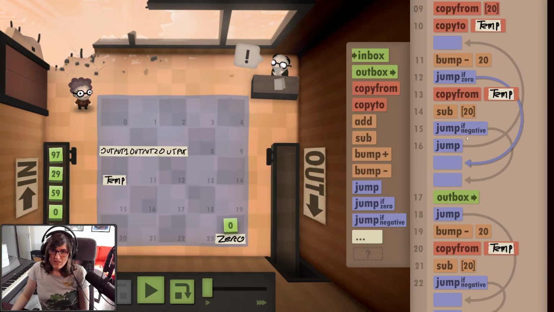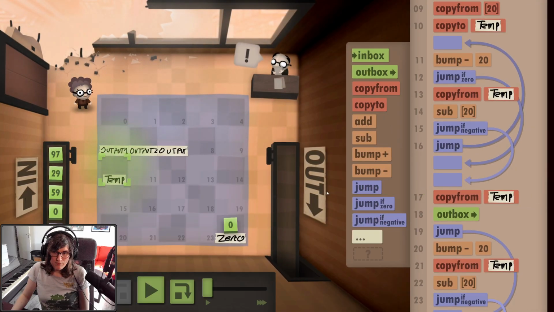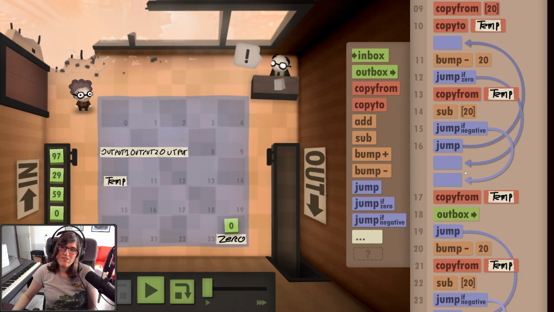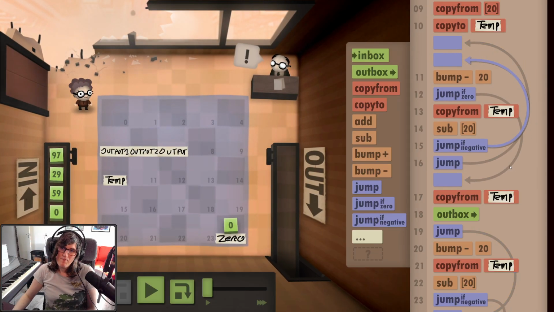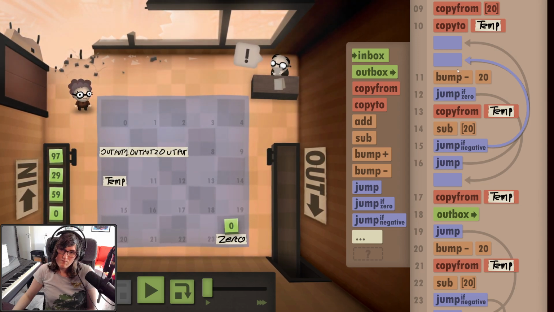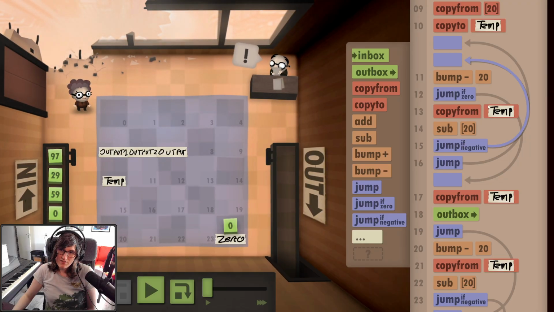Well, not immediately output actually. I need to copy from temp and then output. No, wait, not immediately. Oh god, I'm just... I go through it again. And if it keeps being negative, and then if it's 0, then I output.